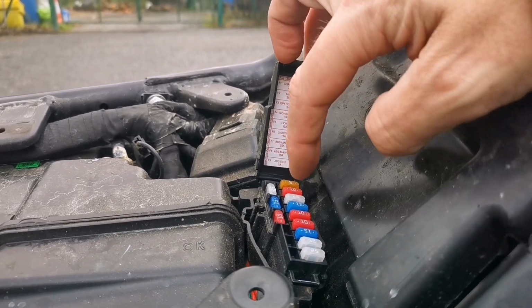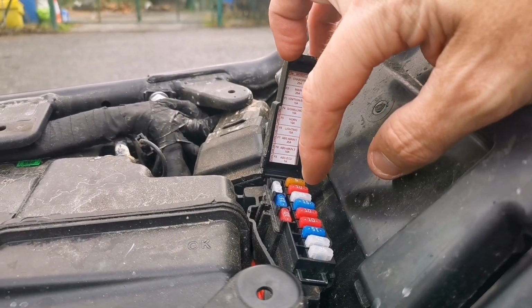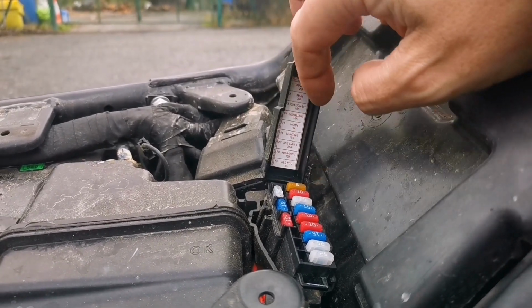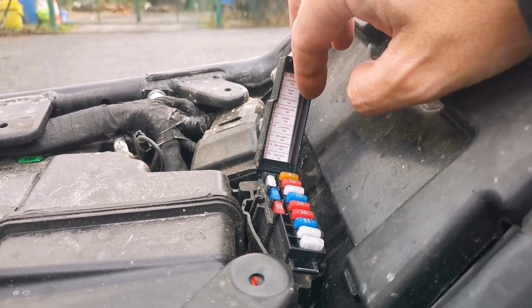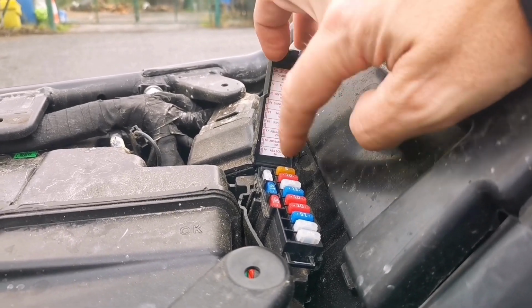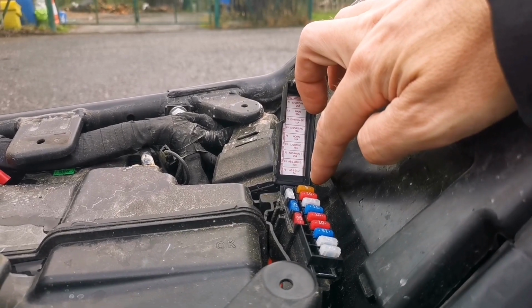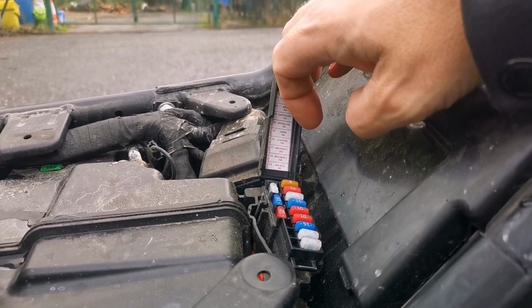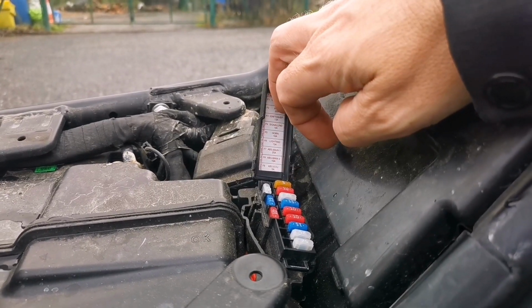Now, first thing I did was pull out all of those fuses one by one. I started at the 25, the 10 and the 5, and it turns out the little 5 amp fuse had blown. So that's the power into the ECU, which makes a lot of sense. My guess is when I started up the bike last night, there's been a little bit of a power surge, and that fuse is blown before that little power surge has gone through to the ABS ECU.